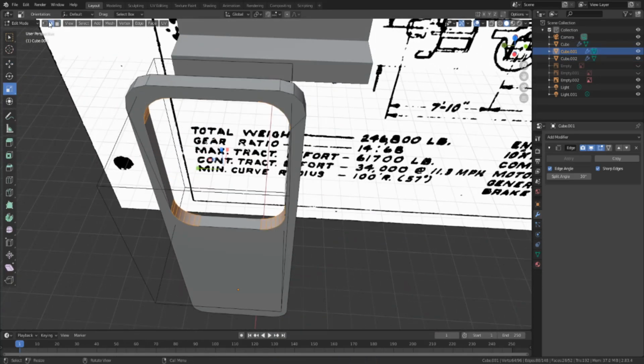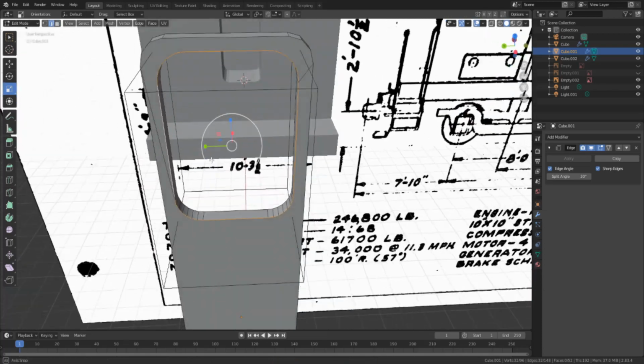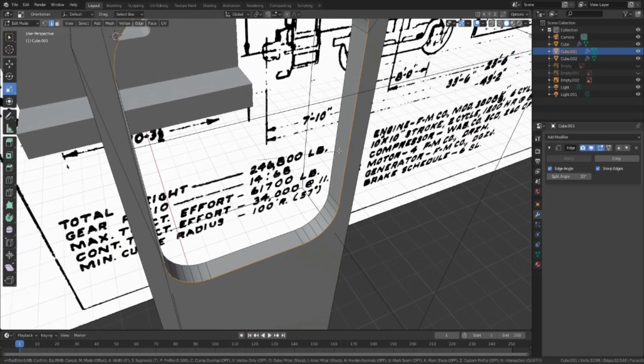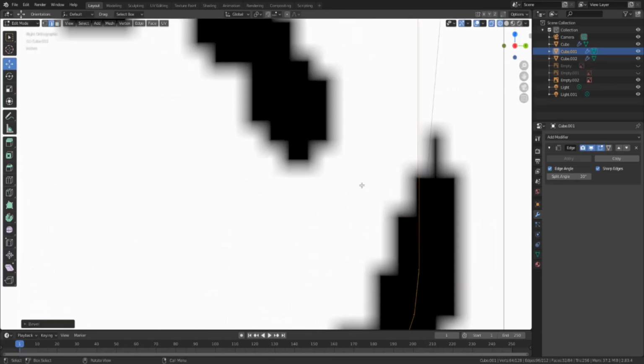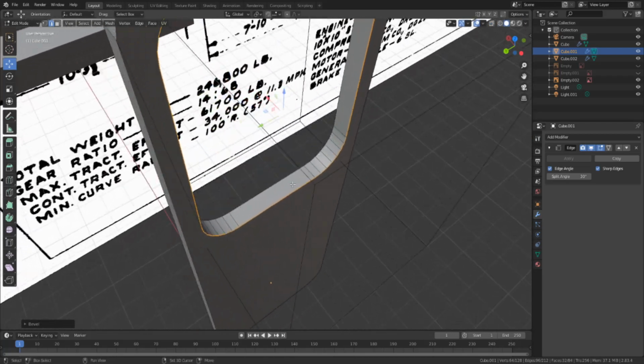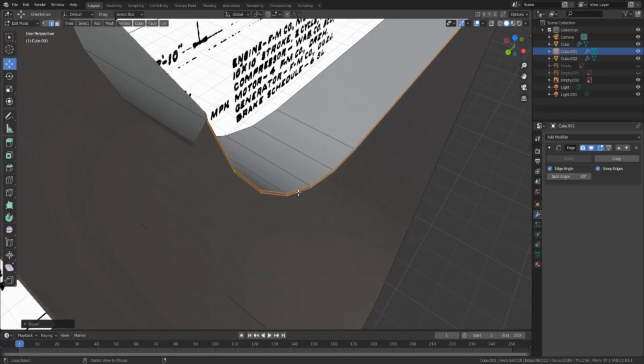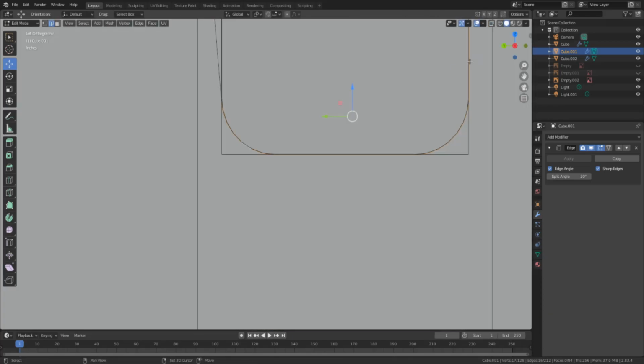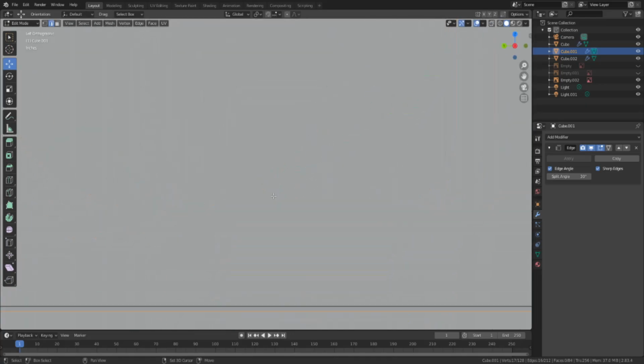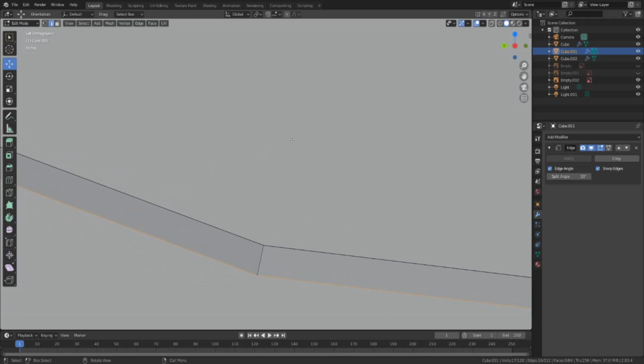If we go back to our door, I've done this before, it's not the best way, it's kind of annoying to do, but if we do Control B, just barely move it, and then make sure you're only cutting once, just barely move it just so it knows that you're actually doing it. So then if we go to here, get this, and then make that back to where it was. It's not very good, but if we go back here, you can see how it's kind of off-centered because we beveled it, which makes sense, it's what it's supposed to do, but that also gives us an extra face, which is what we need.